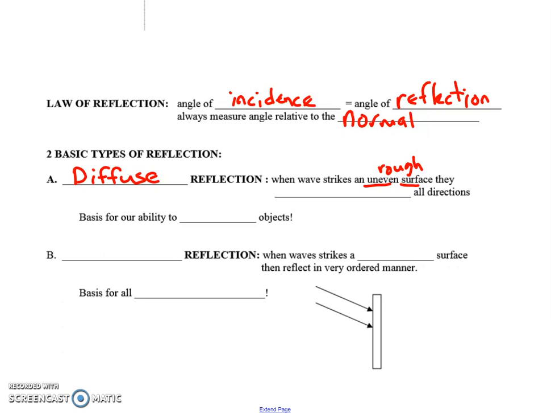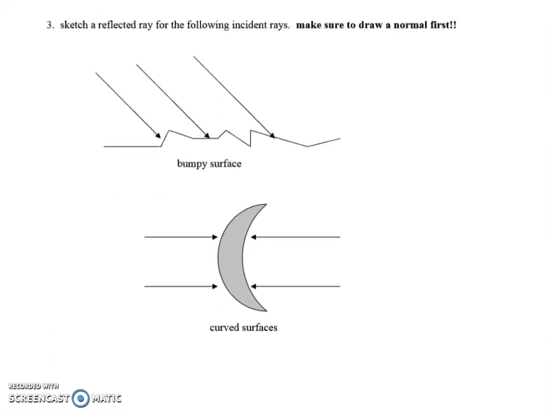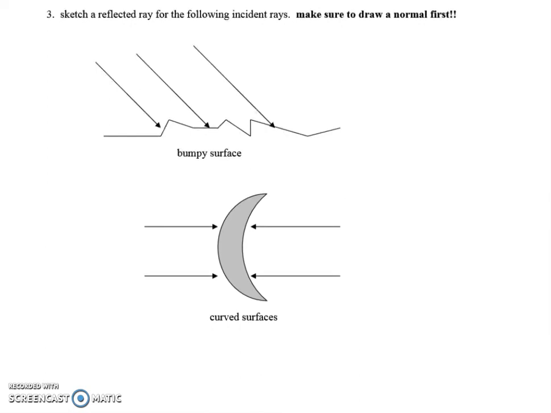And so when we hit a rough surface, let me just see if I have this on the other page. I do, and I'll show you this. So let's say this represents a bumpy surface, which most things are. I have 3 parallel rays of light coming in. Even though they're coming in parallel, they're not going to go out parallel because the surface isn't perfectly smooth. So if I want to draw the 3 reflected rays, I've got to be a little bit careful. You're not just going to eye it up and draw rays. You've got to take an approach. So if I look at this one, it's going to hit right about here. What I want to do at that point is draw a normal.